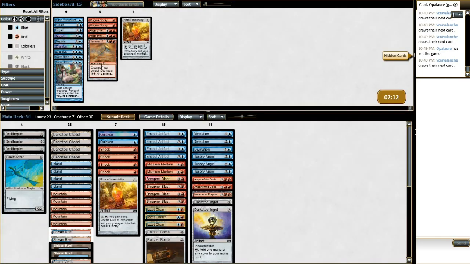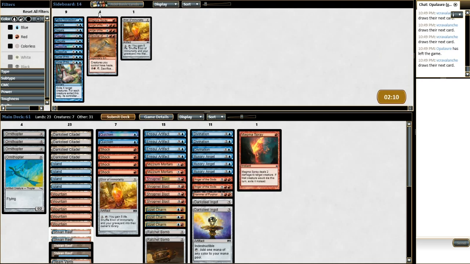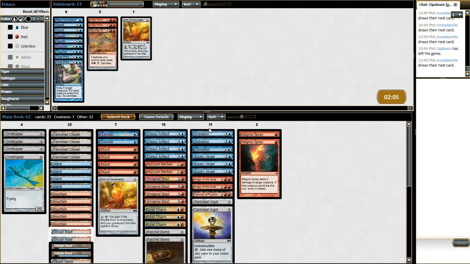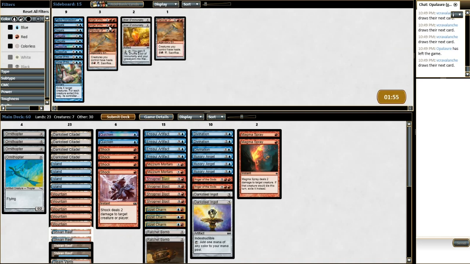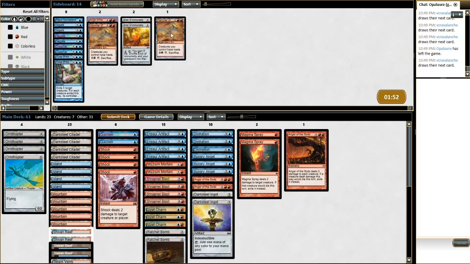Against his deck, it's fine to bring in even more Magma Sprays. It's key to shut down that heroic dude. He's going to bring in cards like Mizzium Skin, I'm sure. I don't think I need the Elixir of Immortality. Ratchet Bombs are fine. I mean, Ratchet Bombs are actually great in this. I don't think I need the Hammer. I will bring in the 2 more Anger of the Gods.